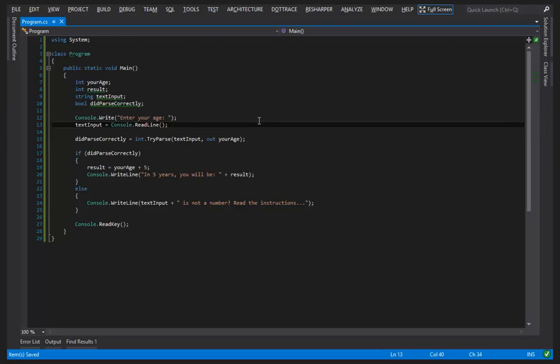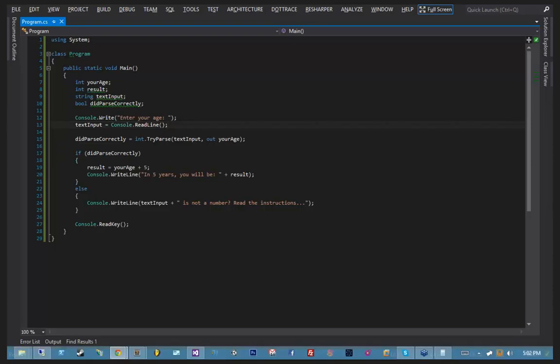Alrighty. So that is tryParse. tryParse allows us to try to parse something. And we'll come back to this once we've covered scope and once we get into writing methods and reviewing variable scope within methods. Then we'll come back to tryParse and we'll explain it again. And at that point, I promise, it will make a lot of sense. At the moment, it's kind of one of those, you know, believe us, it's going to work. Why? Because look, it's working. Ta-da!